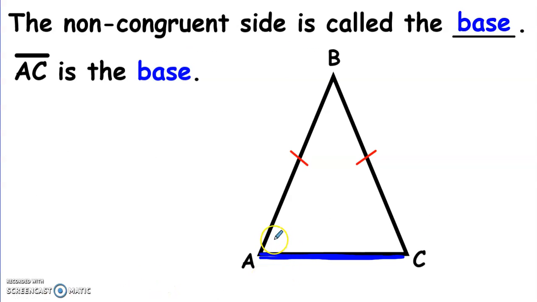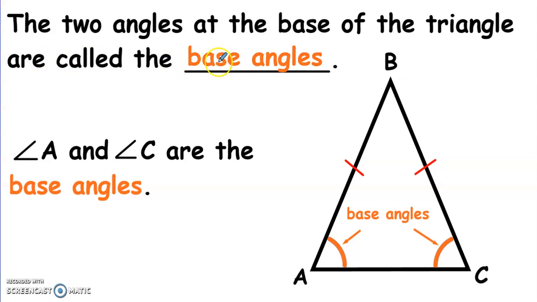And the two angles that make up the base are called base angles, and they are congruent. So the two angles at the base of the triangle are called base angles, and you can see that they're marked congruent here. So that's what the base angle theorem says, is that the two base angles of an isosceles triangle are congruent. So you can see the base angles are opposite or across from the two legs, or you can just think of it as the two angles that make up the base. So you can see these are the two that make up the base.